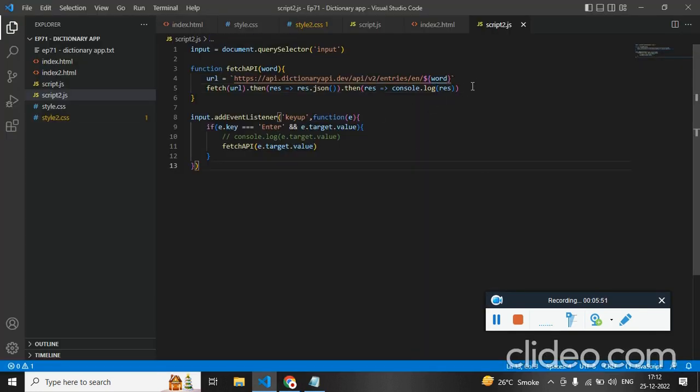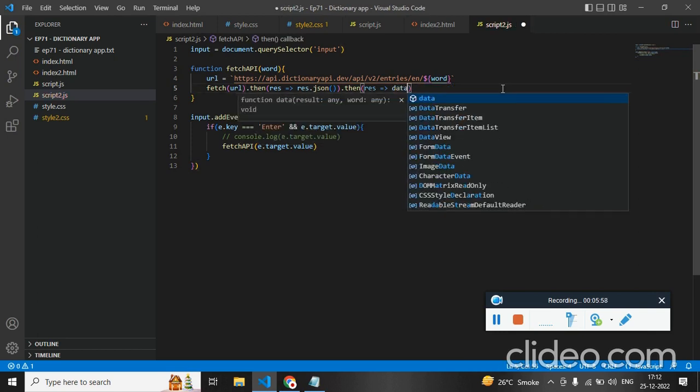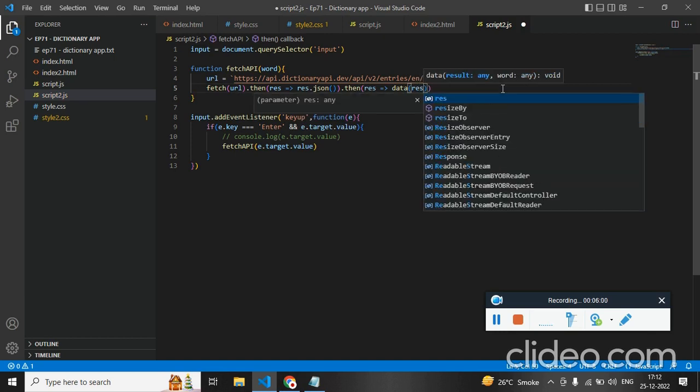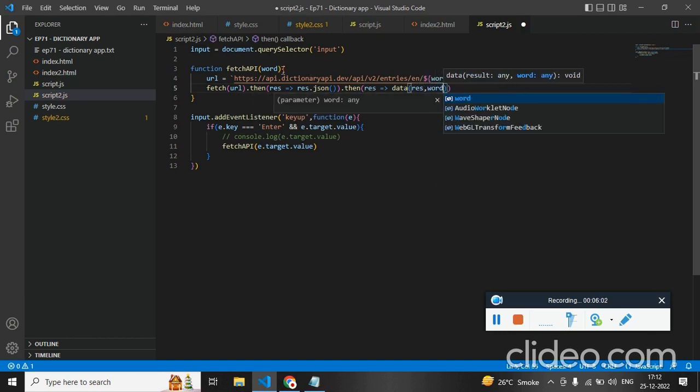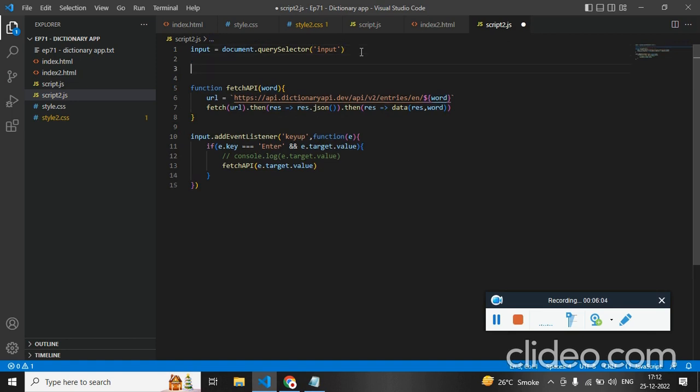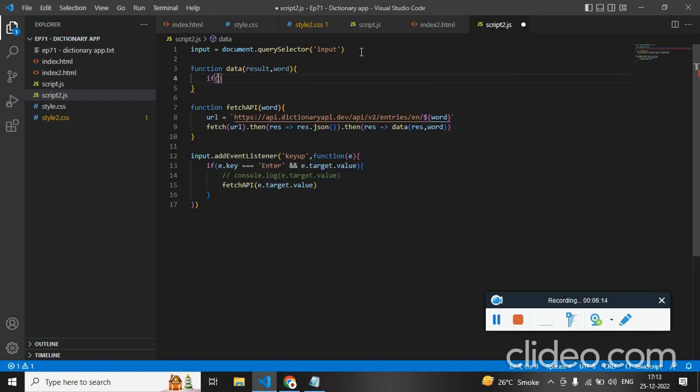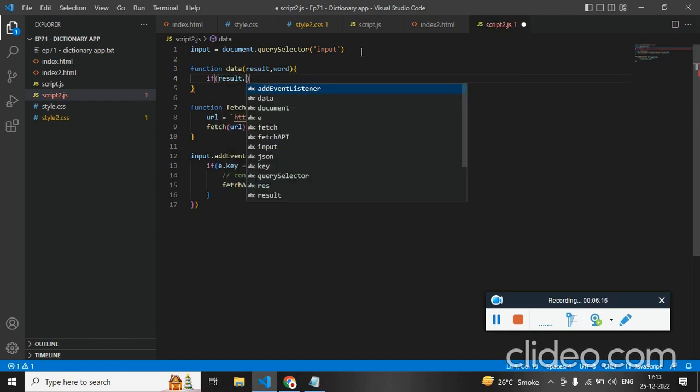So we need to add a condition. Let's pass this into a function again, and we are passing the result and the word, which we will be getting from here. Now we need to declare another function, and we will be getting a result as well as word, and we are checking if the result has title.